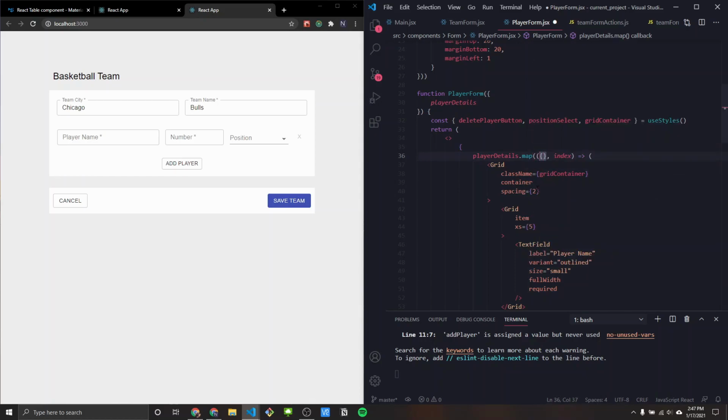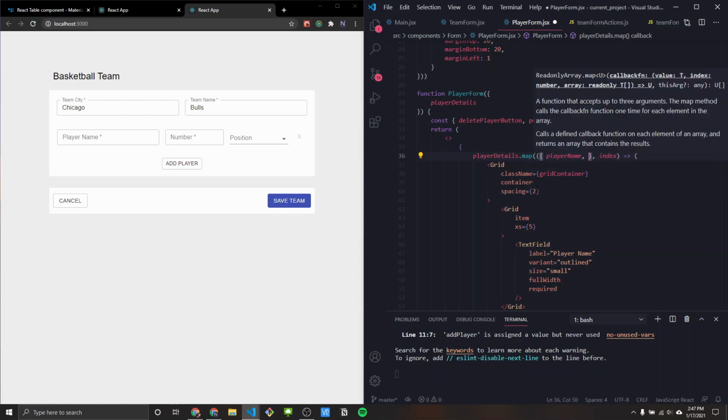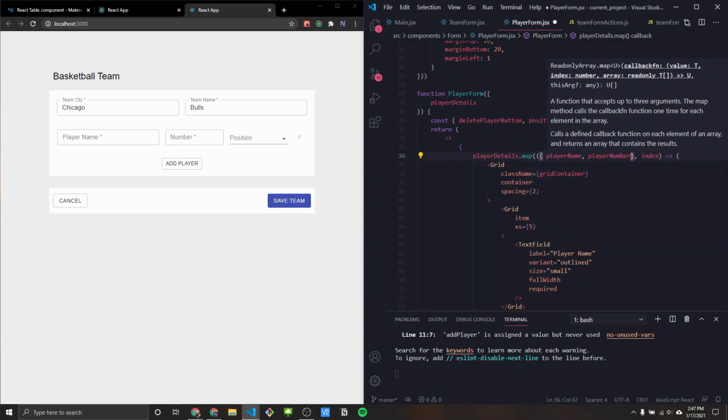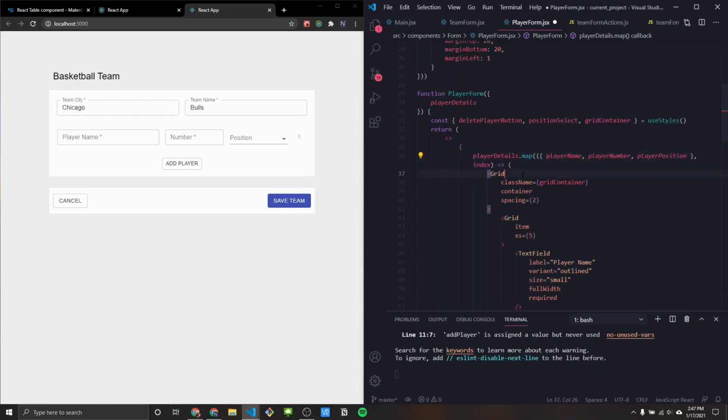So inside the array, we're just going to have three properties for each object. Player name, player number, and player position. Okay, and then here the key will be required, and just keep it as index.